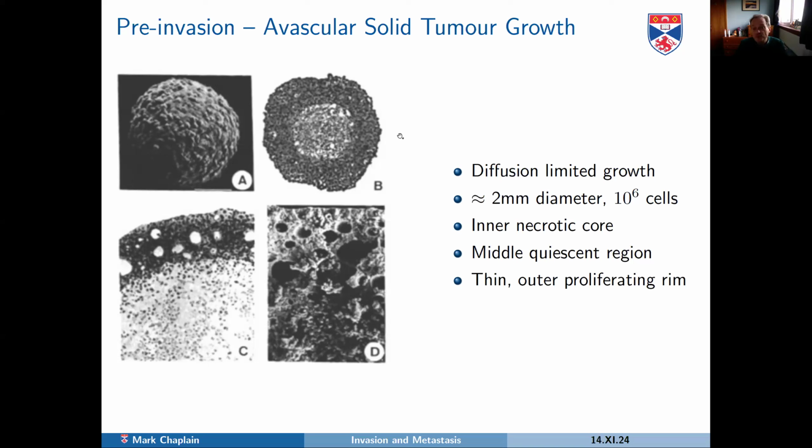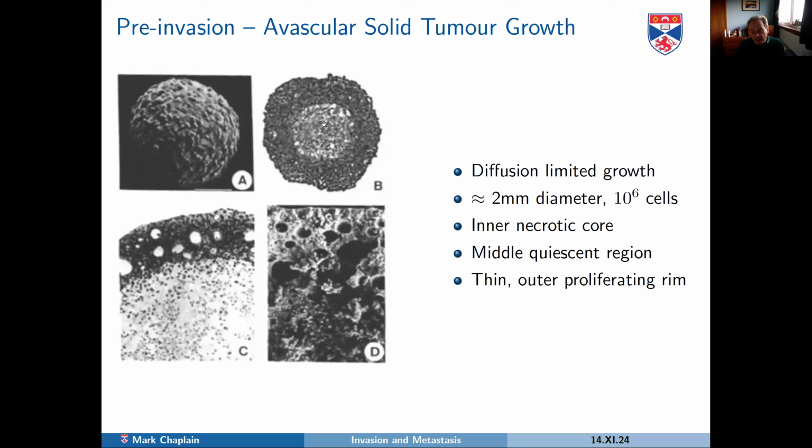And so oxygen is being delivered to the tumor externally, and so the oxygen then diffuses into the tumor, and it's being depleted naturally. There's some natural decay of it, and also there's some uptake of the oxygen by the cells who are receiving the nutrient. So the concentration profile is high on the outside, and as you can imagine, it then decays away to lower levels in the interior. And below some thresholds, two things happen. Once it drops below a first threshold, the proliferating cells become quiescent, so they stop proliferating, but they're still viable. And then if the oxygen level drops further, the cells die completely, and you're left with an interior necrotic core.